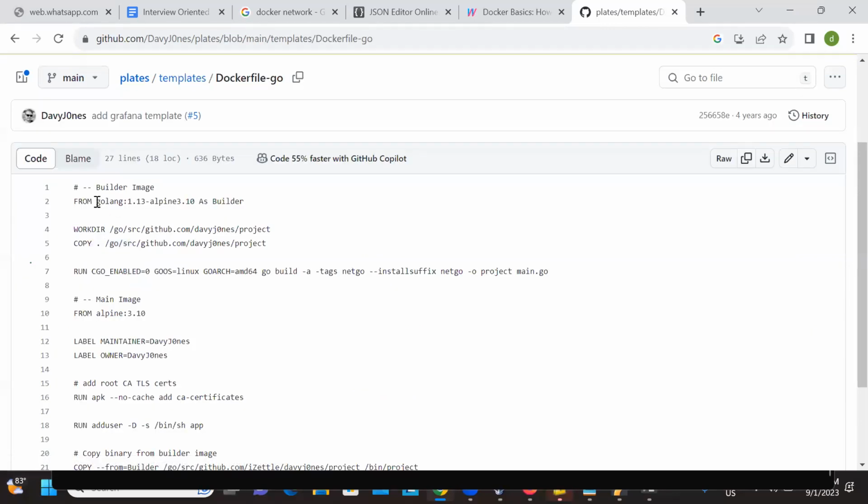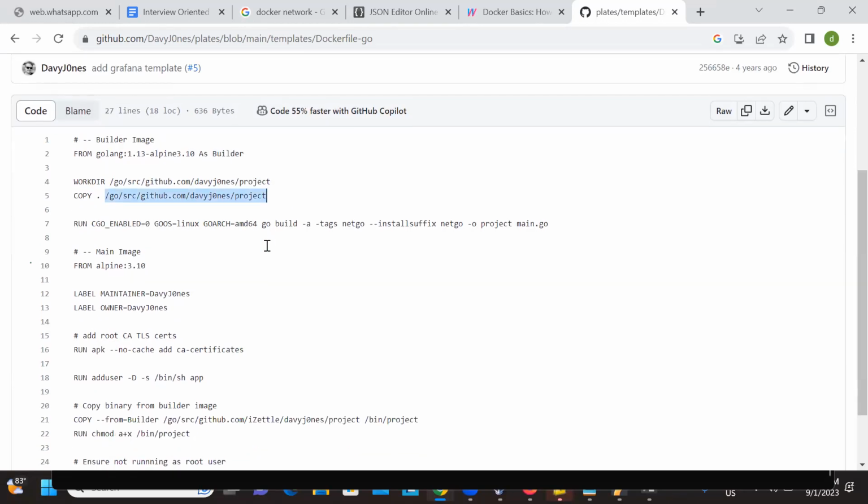So what they are doing, they are using a Golang image of this version as a base image. See, here they have mentioned it as builder, because they are giving a name called builder to this. Wherever they want to refer to it, they will represent it as builder. Okay, next keyword is WORKDIR. It will go to the directory of this path, and then it will copy the entire current directory inside the container at this path, and then it is executing these commands also.